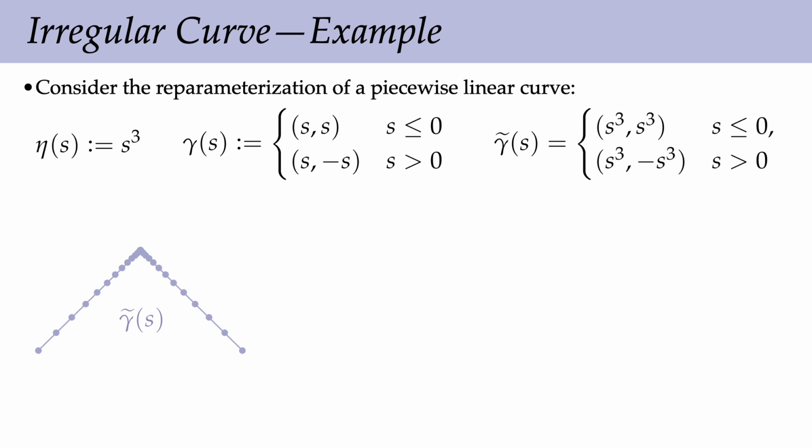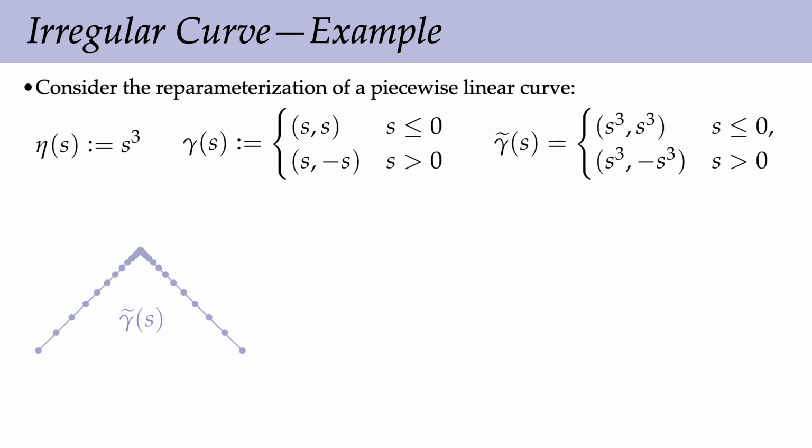Okay, so it is still piecewise linear in terms of its geometry. We go up the left side, and then we make a steep turn, and we come down the right side. But actually, this curve is perfectly differentiable. You look at it and you think, that's not differentiable. It's got this sharp corner. No, it is differentiable. Why?